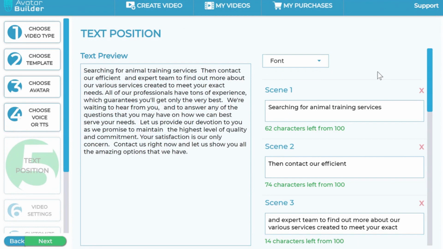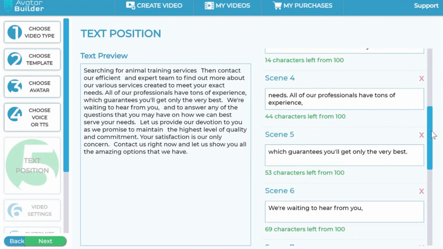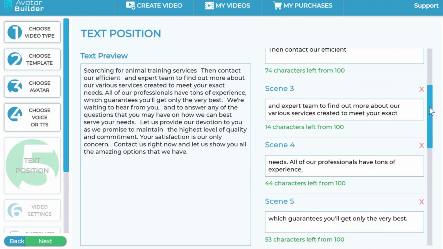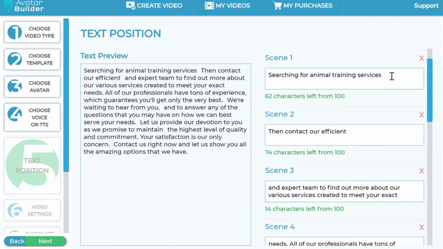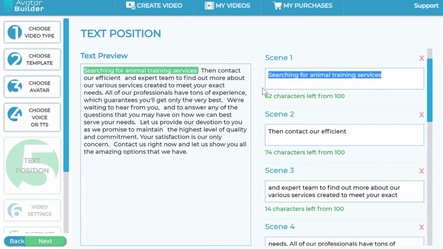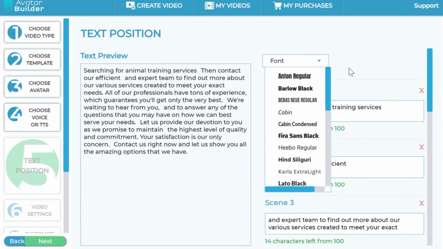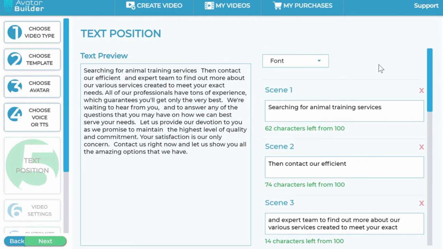Look at this right here. Automatically, we have a whole bunch of video slides and scenes created. Okay, automatically, it's using machine learning, meaning no matter what script you write, it's going to figure out when to do the line spacing and all that stuff to make it really slick and professional. And you also have some font choices that you can use here to change up your fonts to your heart's desire, which is awesome. And then now click next.